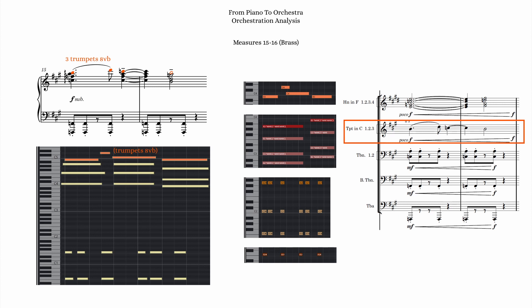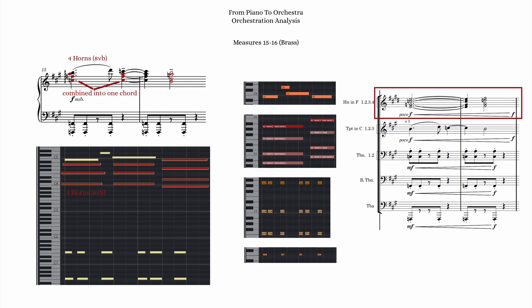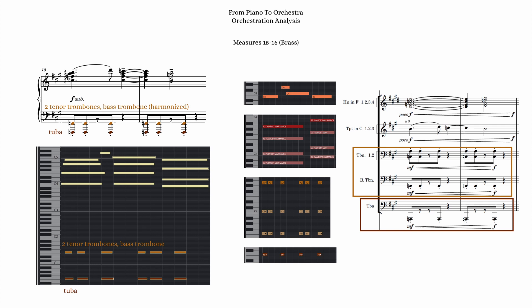I gave horns those harmony notes, and to fit their range and keep them below the melody, I moved them down the octave as well. Since the first two chords are the same notes, I combined them into one chord, and I also doubled the top note of that chord down the octave to give the 4th horn part its own note. I gave low brass the left hand material — tuba on the lowest octave, bass trombone on the upper octave, and two trombones on notes I added above the F using the rest of the F major chord, so C and A, to help fill out the complete register for a thicker, richer texture.